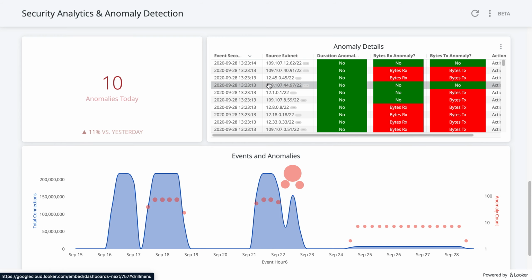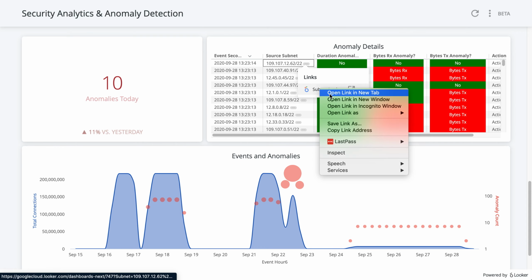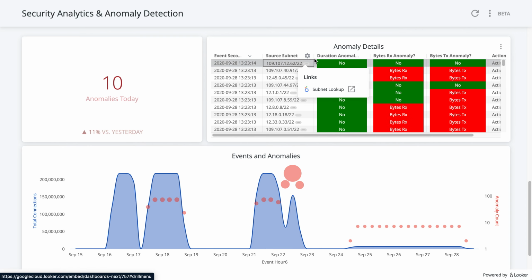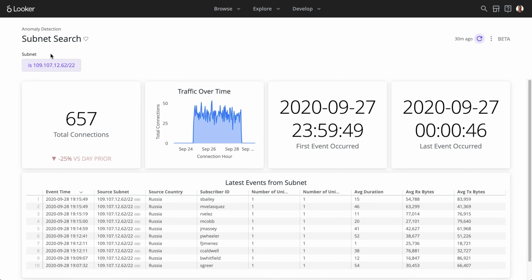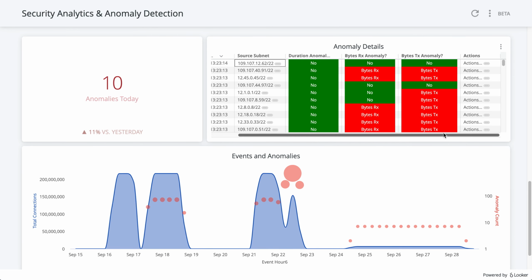And we give you a few ways to slice this. If you wanted to dig into this further, we could go take a look at a specific subnet that's being flagged, right? So if I pop over to that, basically we're digging into that subnet to another dashboard, so we can start to link these things around and allow users to answer the next question that may come out of this. Or we could take some action specifically off one, right?